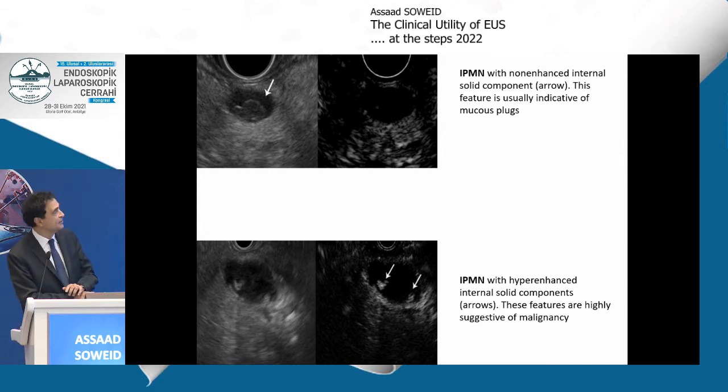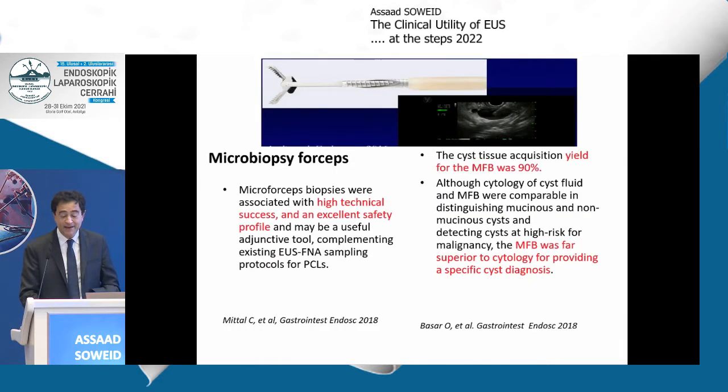So maybe this is cancer. Well, this one, too, a smaller nodule. But when we did the contrast enhancement, it did not take up the contrast, which means it's only a mucus plug, while these lit up, which means they're probably malignant nodules. So this can be extremely helpful to evaluate nodules inside a cyst or even regular solid tumors.